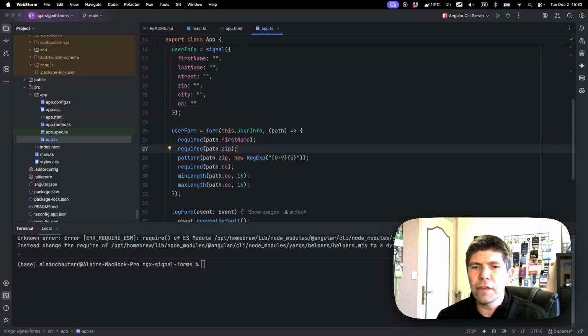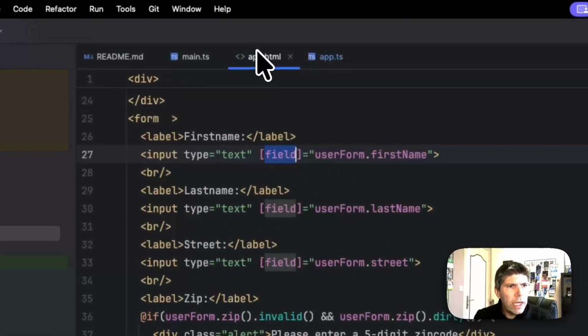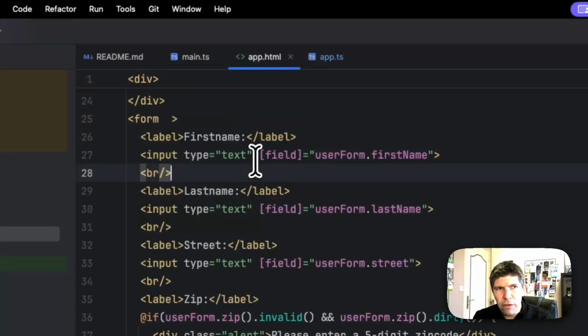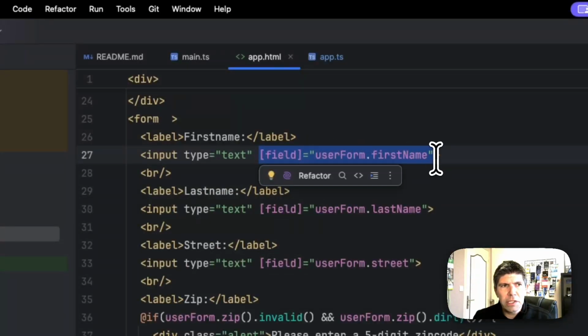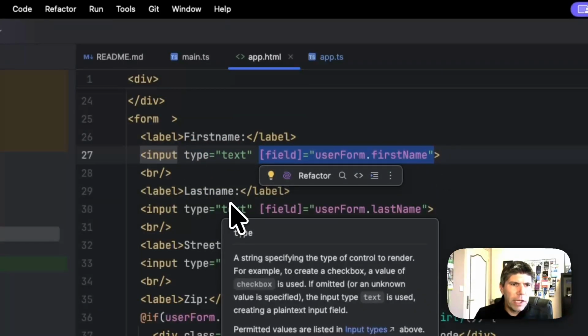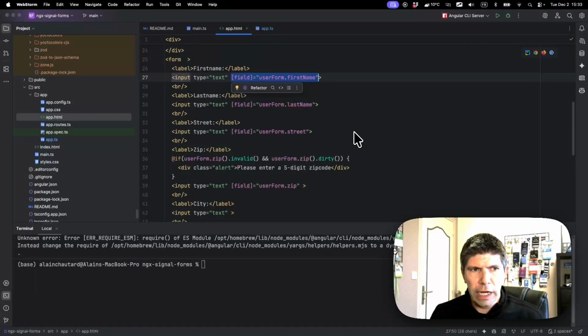So the first thing is that when we use signal forms, we have one single directive that we use, which is field. And we apply that field directive to all of our inputs and drop-downs and all of our form elements, right?